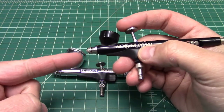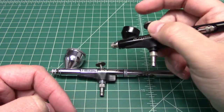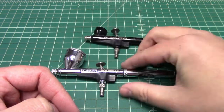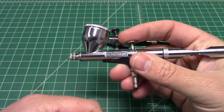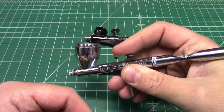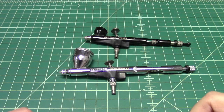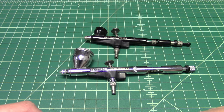You can see where the nozzle is in regard to my hand — not that far away with the Sotar. Now if I switch over and grab the Chrome, you can see that the nozzle is quite a bit further away. So mechanically they are the same; they use the exact same internals, but the feel is where they are different.